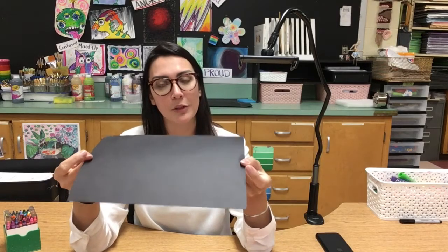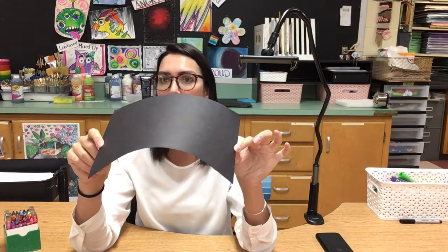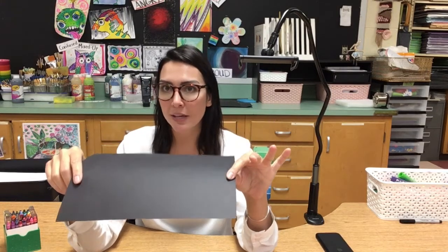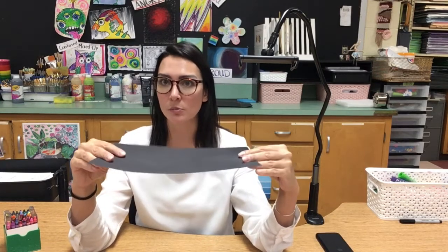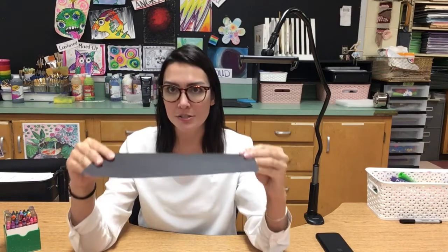Your job now that you are in fourth and fifth grade is to think about how you could transform this flat piece of paper into a three-dimensional platform or space, and then using the techniques from the video, add on your shapes to create your sculpture. Fourth and fifth graders, you're not leaving your paper flat. Every student in the school is making a paper sculpture — it looks like everybody has the same materials, however the directions are different.